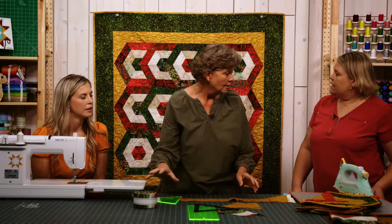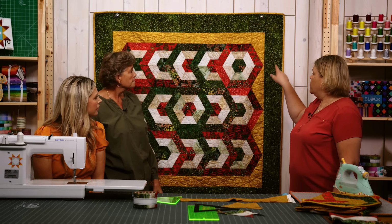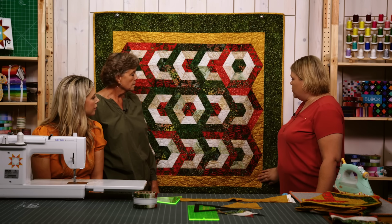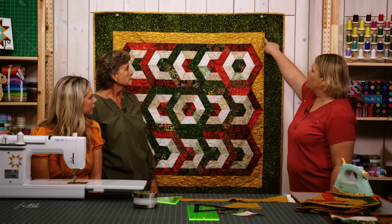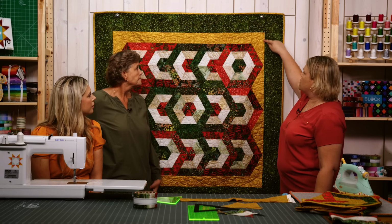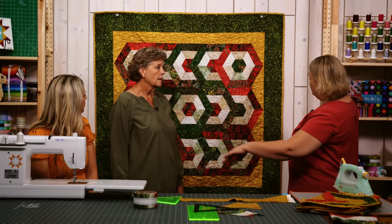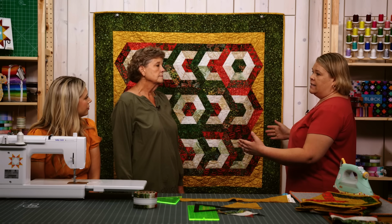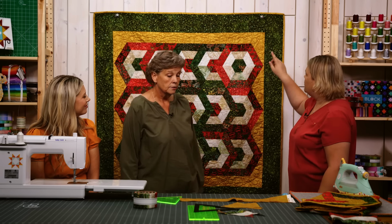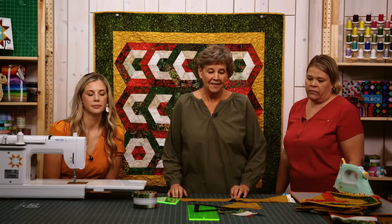So then, can I say something about this? Yes, really quick, please. This is a cool trick to know when you're working with these hexagon-shaped edges. If you use all the same fabrics, it'll create that border. And then if you want your top and bottom borders to match, you just measure this. So this is 3 inches, which means that this top and bottom border also needs to be 3 inches. It's a great trick. That way you can have this really cool frame that looks nice on the inside of your quilt, and then you can put whatever border you want outside of that. It gives the center of your quilt a cool floating look. Just a cool thing.